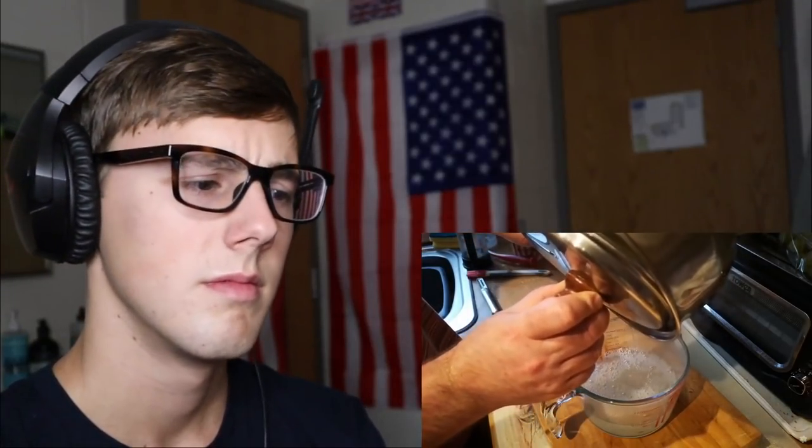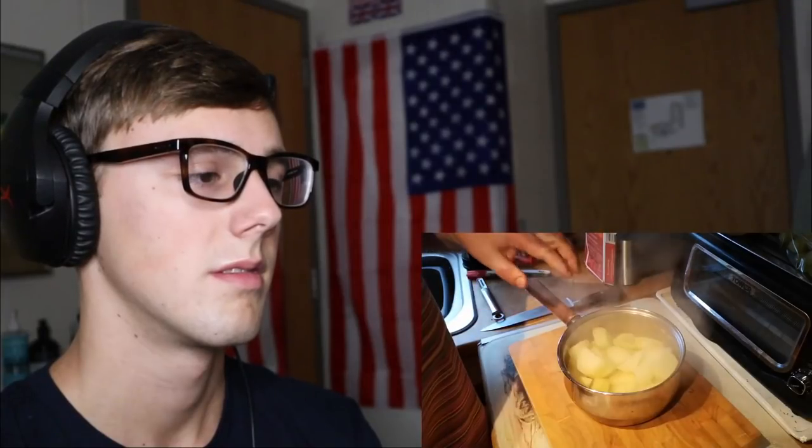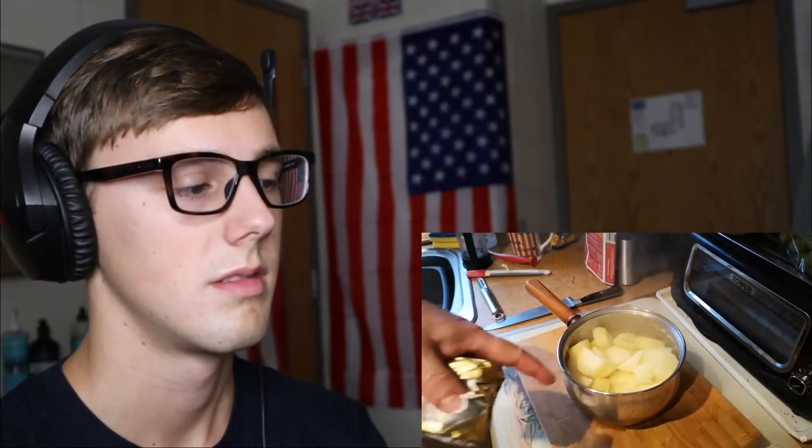These sausages are getting pretty close to done now — they've got a really nice golden brown color and they're looking pretty even. Those onions look great too. The potatoes are breaking apart; when I try and pick them up with a knife they just fall off, which means they're done. Now this might be different for sweet potatoes — you've just got to judge when they're soft enough to mash. So this might seem strange, but I'm going to save the water from these potatoes because we're going to use it to make our gravy. I'll set that starchy potato water aside, then leave the drained potatoes open so some steam can escape, which will give us a fluffier mash.